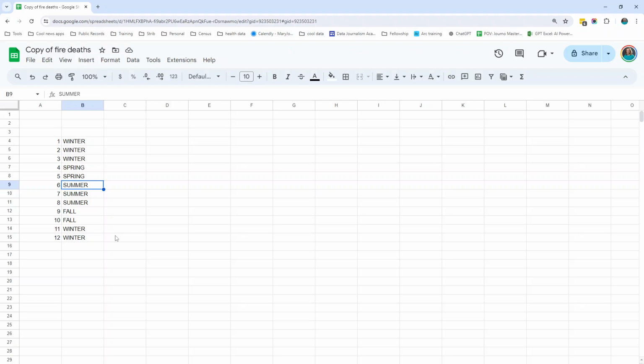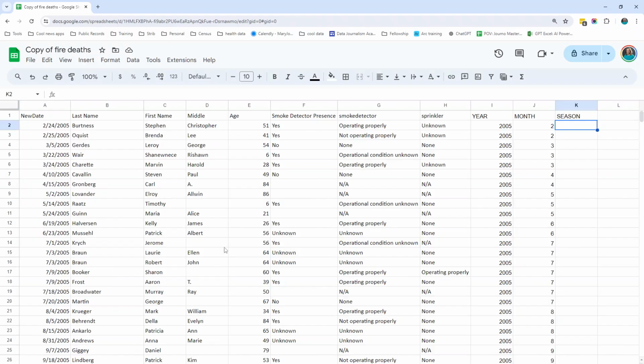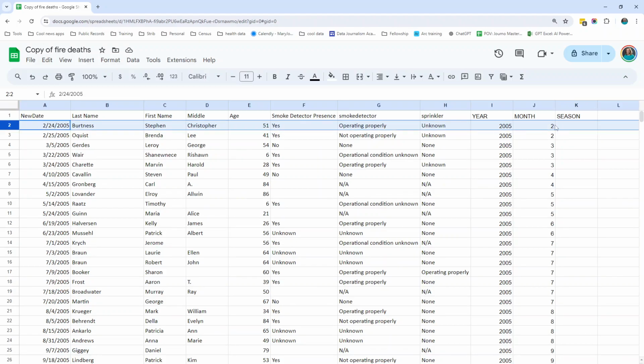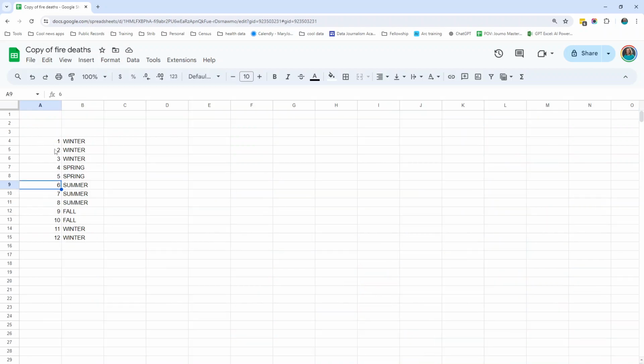We're going to use the VLOOKUP function to transfer this information back to our data set based on which month it is. The formula is going to look at the month for that row, for example this row here. It's going to say, oh, that's 2. And it's going to look in this lookup and say, well, where is 2? Oh, here's 2. That means you want winter, and it'll transfer winter back.